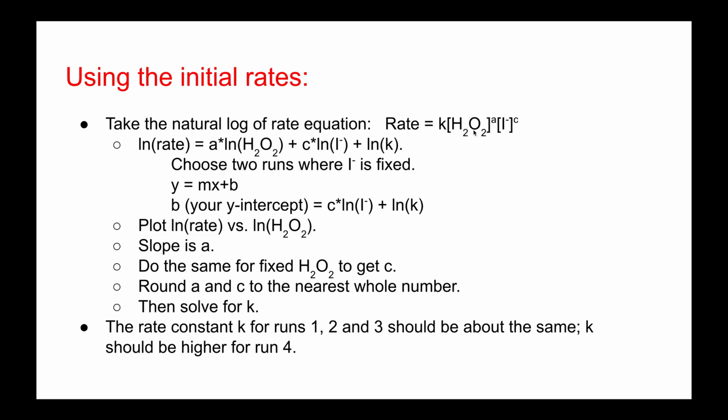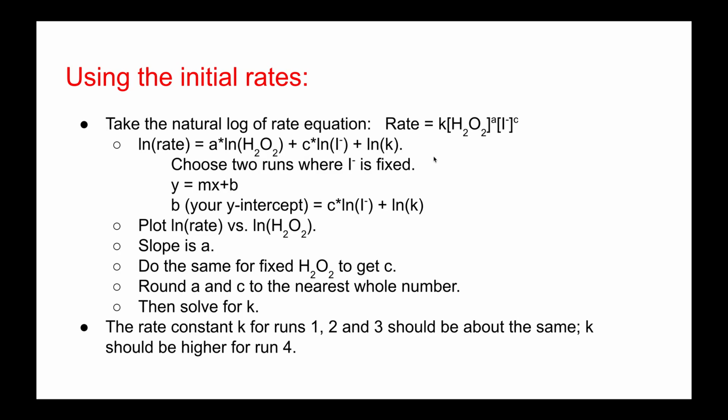is, again, we have our rate equation. Let's say rate 1 is equal to k, now K1, 2, and 3 are experimental data, but they'll be very, very close to each other. Here's our concentration of H2O2, here's our concentration of I minus, our catalyst, and a and c are our orders of reaction. I chose the letters a and c not to confuse anything with y equals mx plus b. Anyway, we take the natural log of both sides. So we have natural log of rate equals a times natural log of concentration of H2O2 plus c times natural log of I minus plus natural log of k.